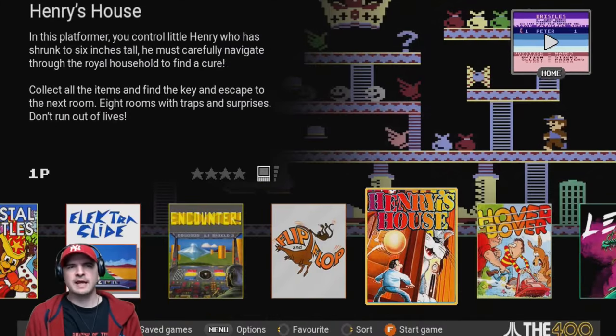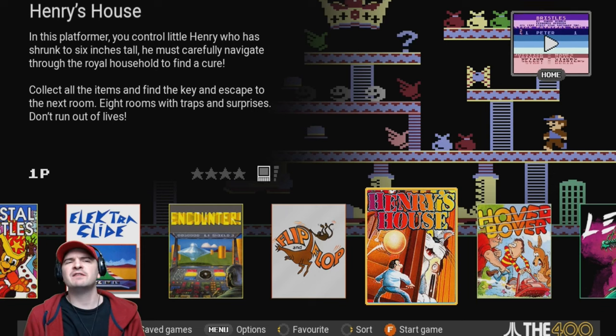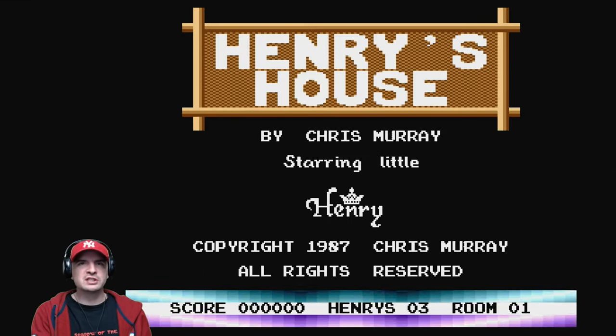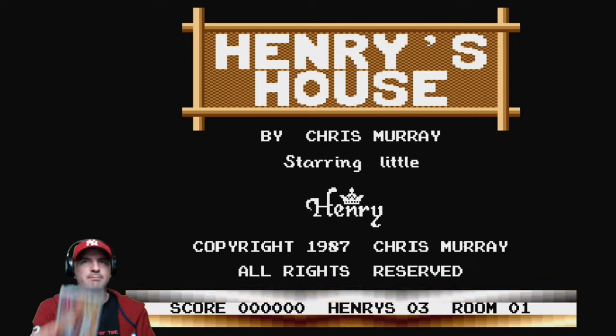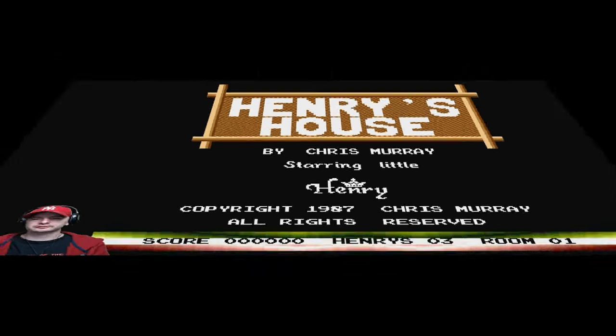Okay, the time has come. Henry's House. In this platformer, you control little Henry, who has shrunk to 6 inches tall and must carefully navigate through the royal household to find a cure. It's one of my favourite games on the C64. There we go, one of my favourite games on the C64. This is Henry's House. Chris Murray, starring little Henry, copyright 1987, all rights reserved.